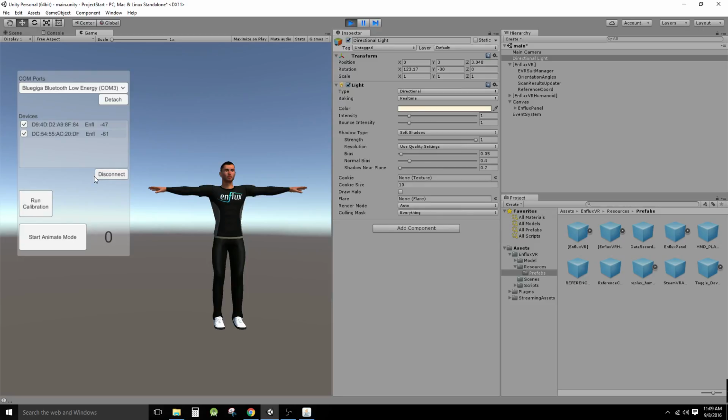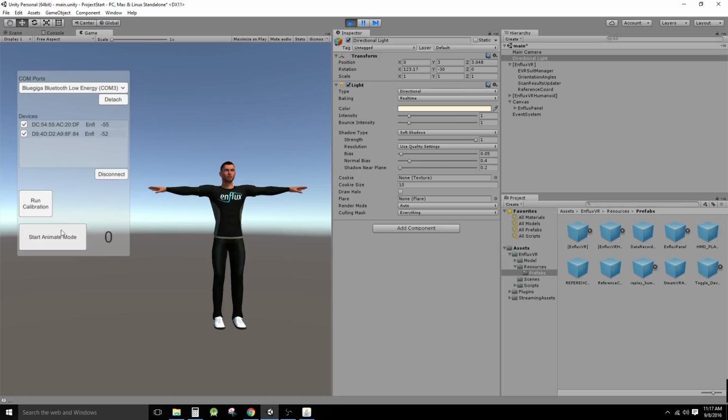And then if it's the first time that you've run the suit, then you need to actually do a calibration. And to do that, I have a calibration tutorial. Be sure to watch that, and then I'm just going to go through the steps here. But if you want more details on calibration and to see what I'm actually doing, be sure to watch that tutorial. Okay, at this point, we have calibrated the suit and we're ready to actually do some animation.